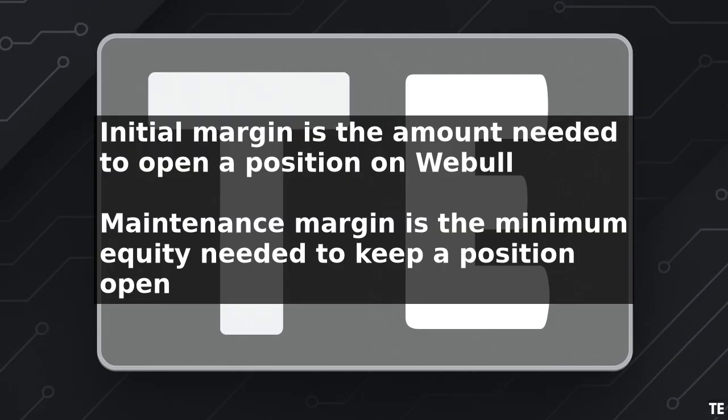A margin call is a notification that your account balance has fallen below the minimum required amount. When you receive a margin call, you have a few options. You can deposit more money into your account to meet the maintenance margin requirement. You can close some or all of your positions to reduce your debt. Or you can do nothing and risk having your positions liquidated by Webull.